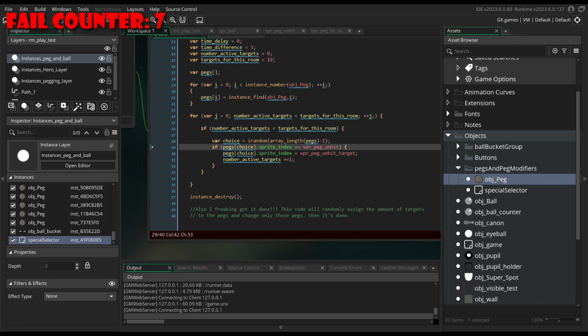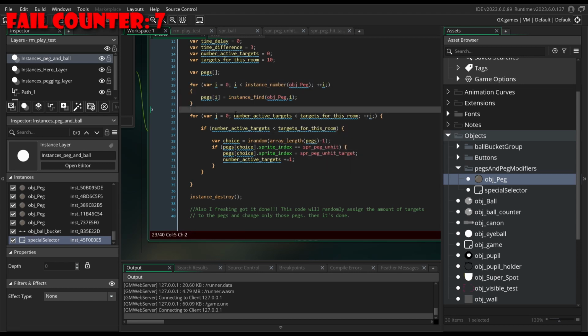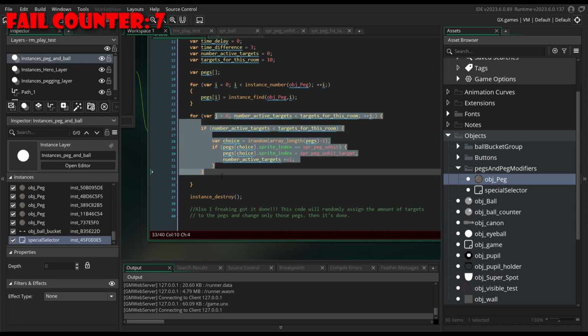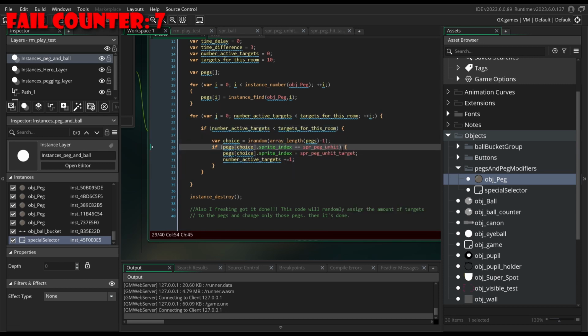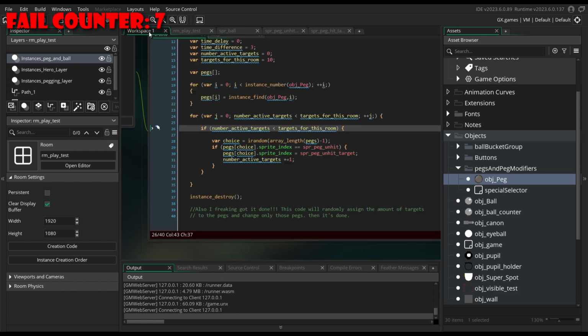Anyway, this goes through, creates a blank array, then it adds all of the pegs, the object pegs, into that array, and then it loops through again real quick and says, oh, update some of them to being target pegs. And so then you've got your room, which starts off blank with very few, with these pegs. The cool thing should be that now in any room of any size, I will be able to assign the number of pegs that I want.